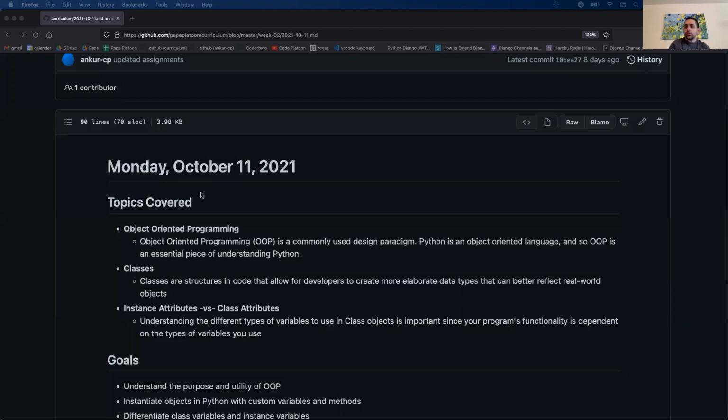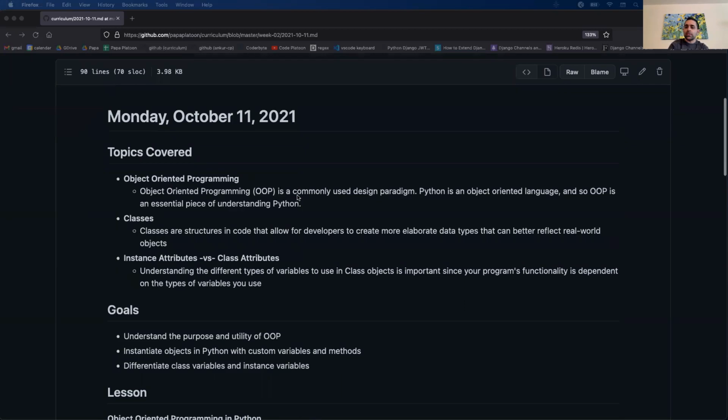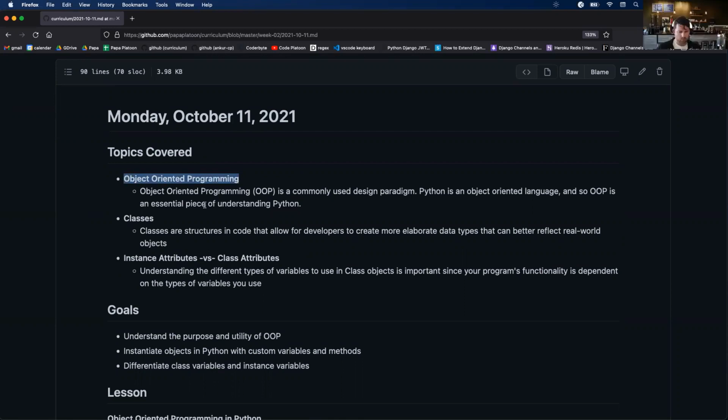All right, so today is Monday, October 11th. As advertised this week, we talk about object-oriented programming, kind of a mouthful to say, but overall just another way to structure your code, and the way that many projects are designed. So we'll talk about object-oriented programming, why we want to use it, what it actually means, and then we'll see some coding examples to get you comfortable with it.